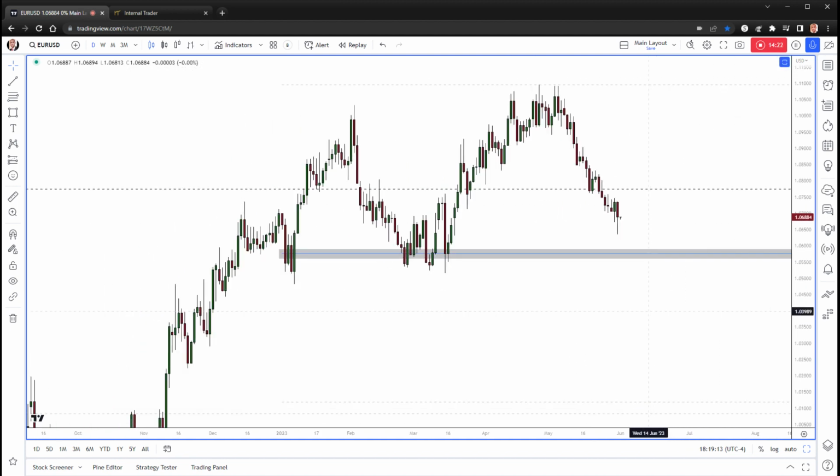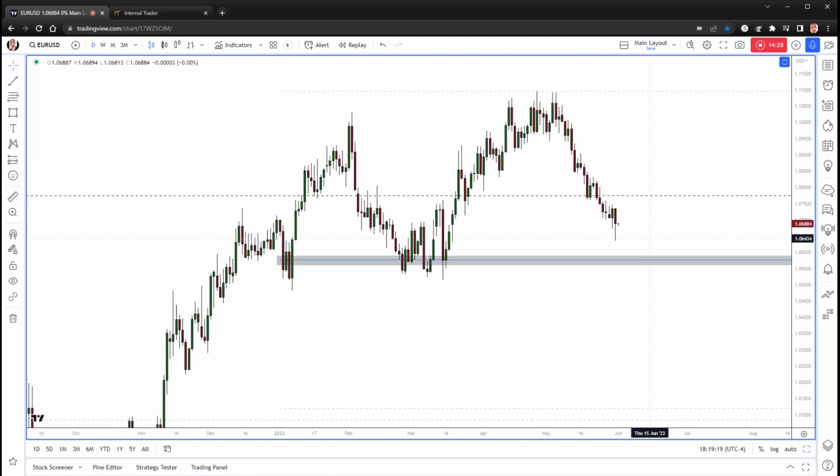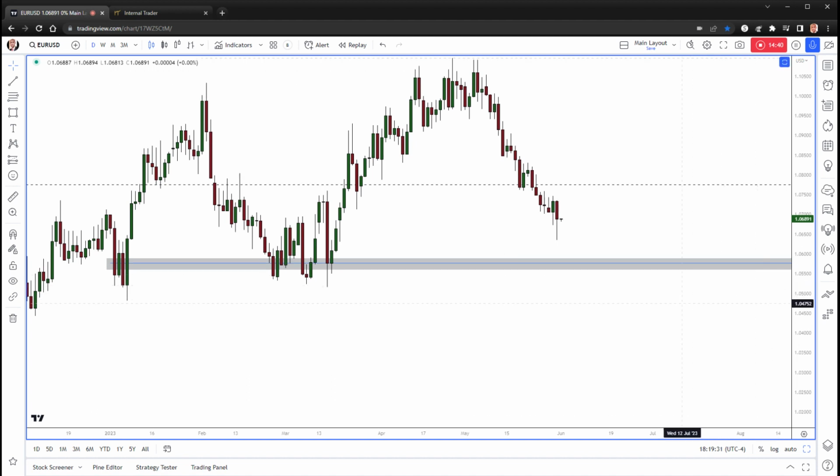So with that said, that's going to wrap up this analysis. I want to see what's going to happen tomorrow. Basically, if we're going to continue to the downside, if we're going to break this trend line, or if we're going to get some type of pullback. But again, 1.06 would be the target. That would be about, I think, 700 pips. So over 700 pips collectively, altogether, with the short positions that I'm in.